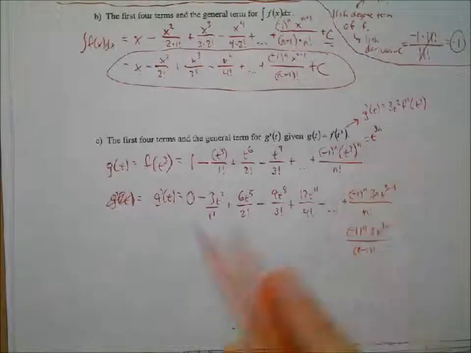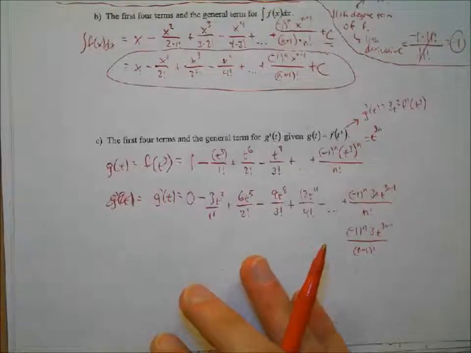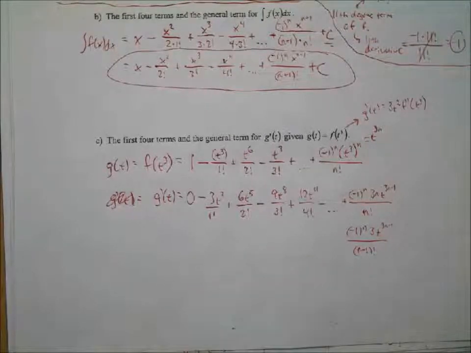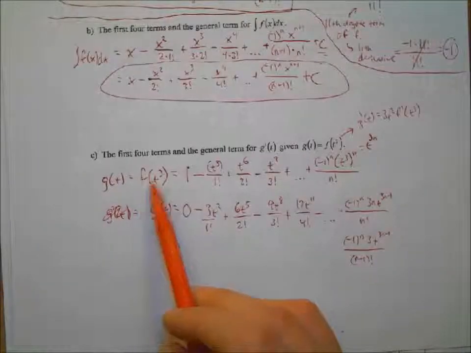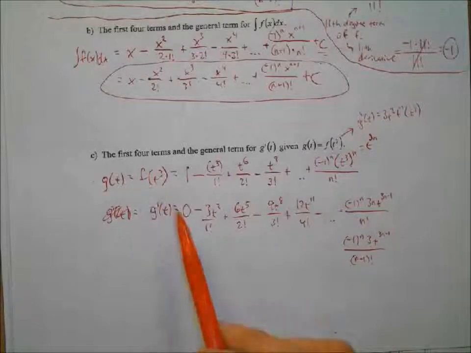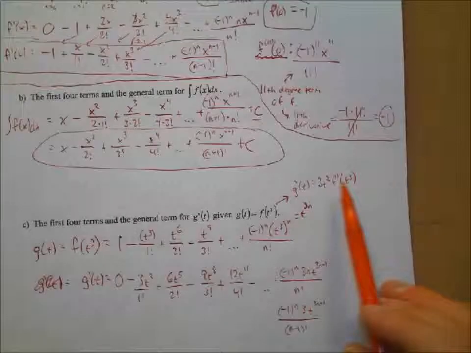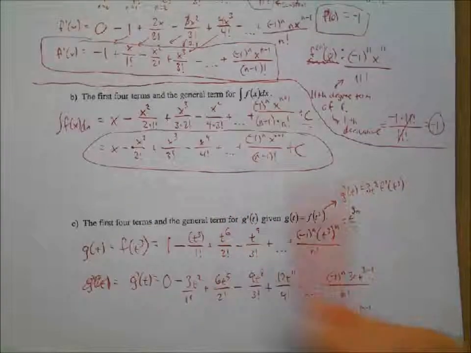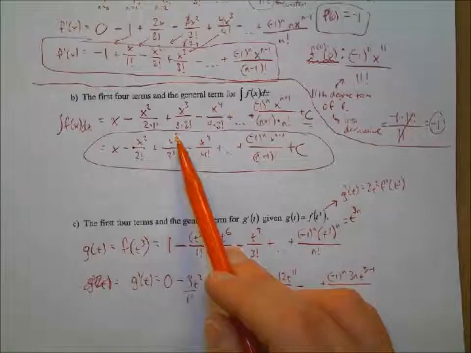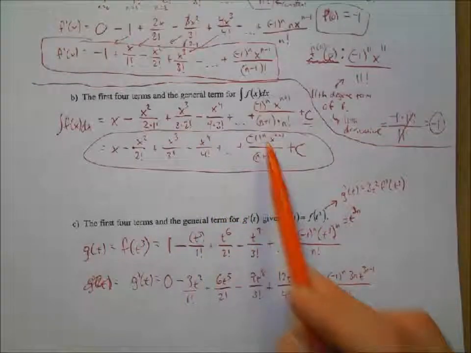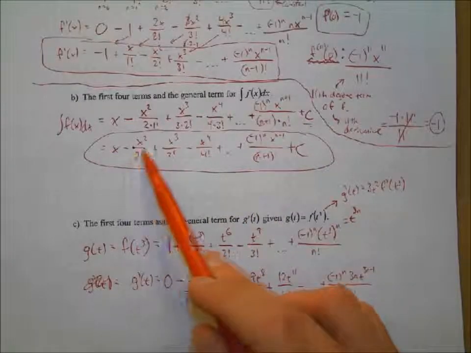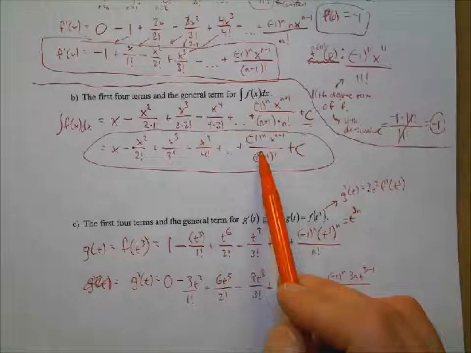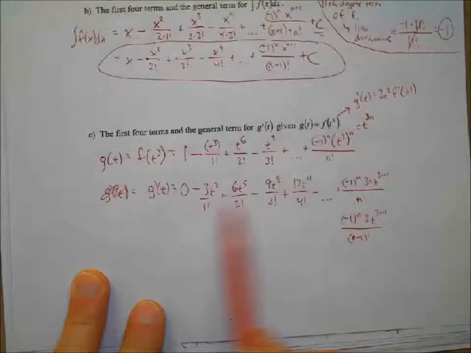But since in letter A we had figured out what f prime of x was, this is actually helpful. Instead of what we did, where we plugged t cubed into f and then took the derivative, we could have plugged t cubed into f prime's power series. You could imagine plugging t cubed into all these x's, and then multiplying that answer by 3t squared. Each one of these also gets multiplied by 3t squared, and you would end up with exactly the same answer we got.